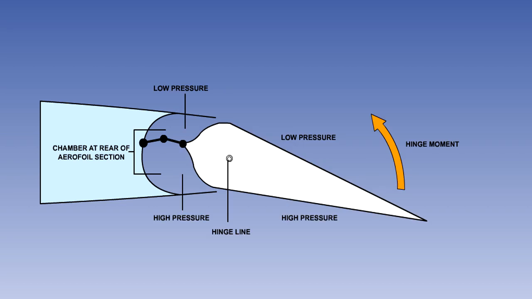In our example, the control surface is moved down. Pressure above the aerofoil is reduced and pressure below it is increased. The reduced pressure is felt on the upper surface of the balance and the increased pressure on the lower surface. The pressure difference on the balance therefore gives a hinge moment, which is in opposition to the hinge moment on the main control surface, and the overall hinge moment is reduced.